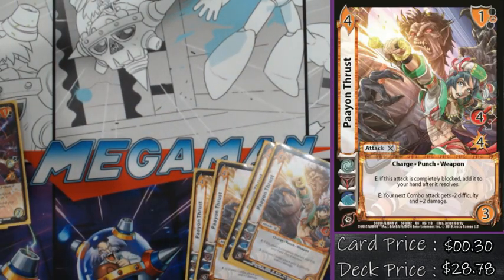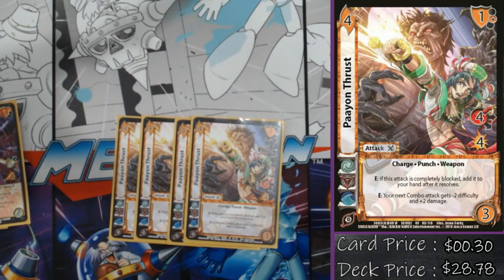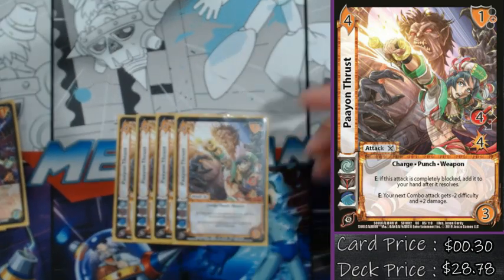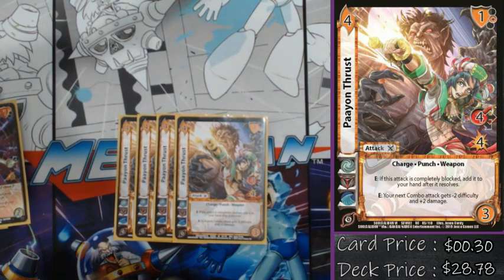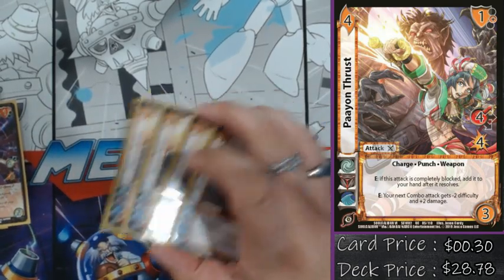Then we play 4 Pay on Thrust. Pay on Thrust is a 4 high for 4 that says if it's not completely blocked, you add it back to your hand, so it'll almost always deal damage. Then your next combo attack gets -2 difficulty and +2 damage, and when we really only play 1 combo in the entire deck, this card just makes sure that we confirm that we're going to pass that check. And being a 1 check on that one, and we're also playing 2s, it really matters.